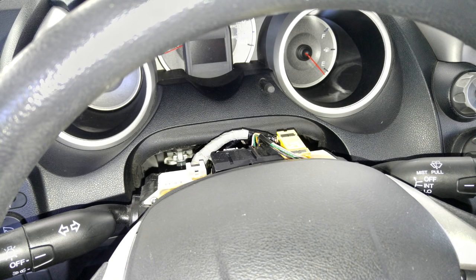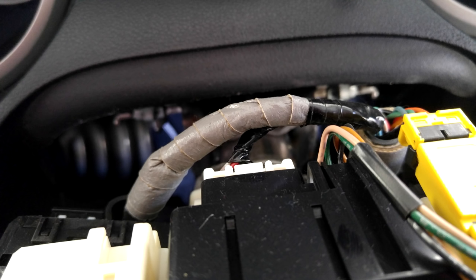Next, take the plastic cover apart that wraps around the turn stocks between the wheel and the dashboard. You might want to do this while you're doing the wheel and just leave it off — it's pretty easy either way. There are three Phillips head screws underneath the steering column; remove those and the two halves unsnap and come apart. On the top of the steering column you can see on the back a harness — that's the backside of the clock spring — and we're going to want to add two pins to it.